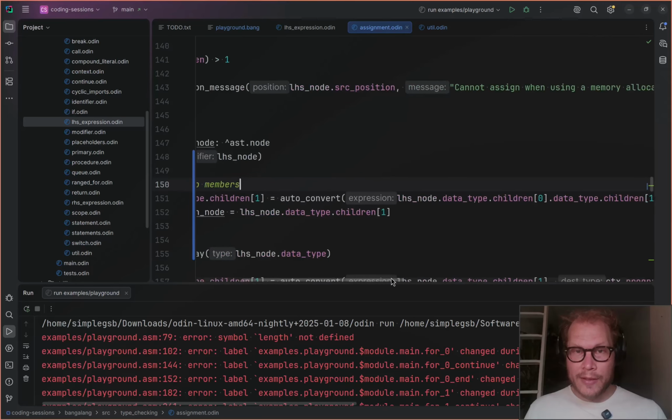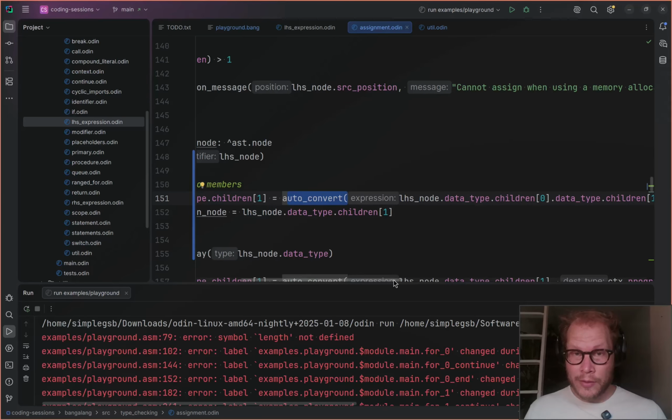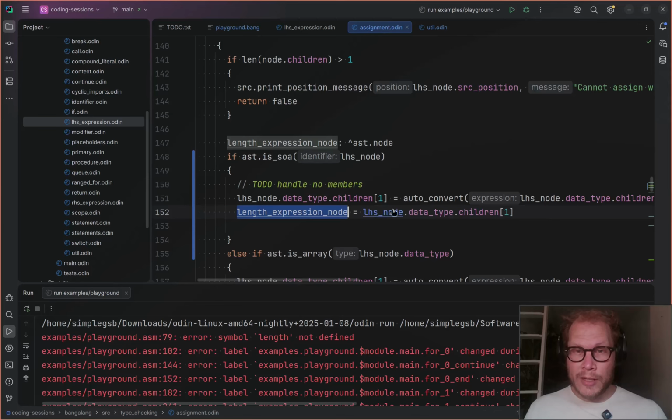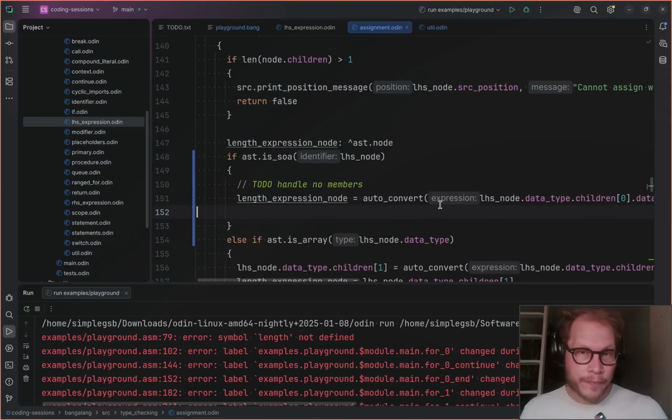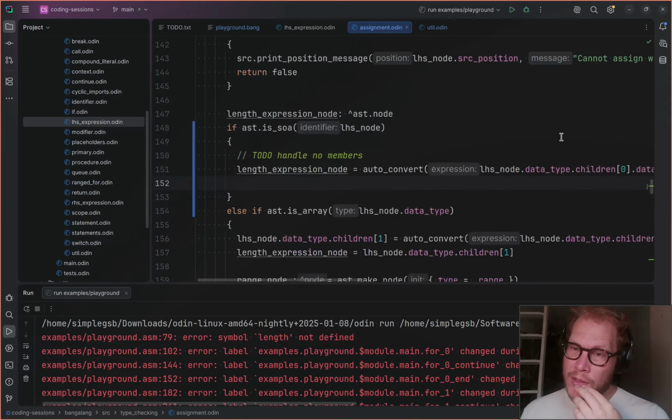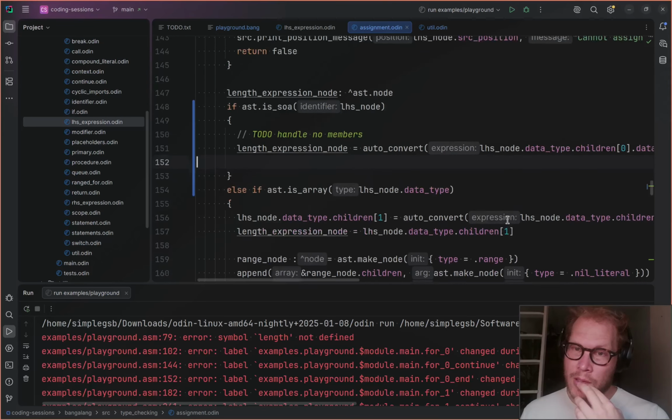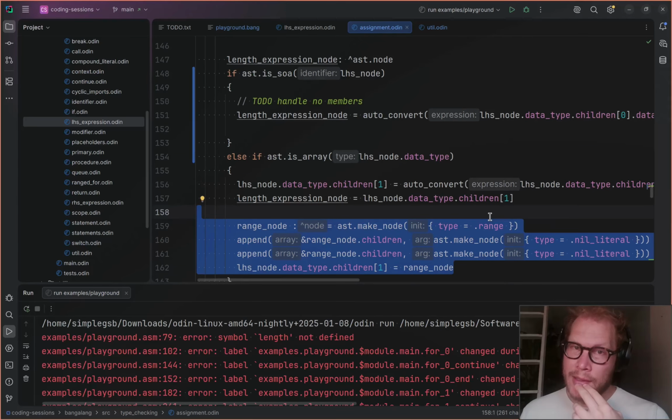So we're going to take that and we're going to auto-convert it. I don't think we need to actually auto-convert this one in place. I think we can just do that. Yeah, because we're going to move it into these slices anyway.